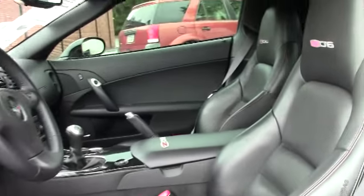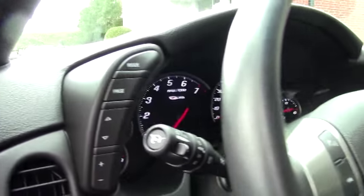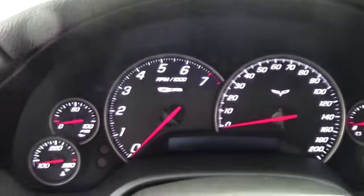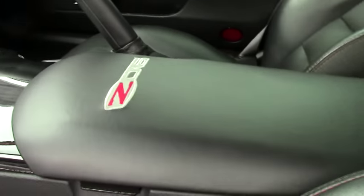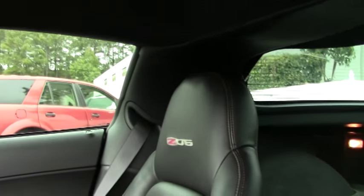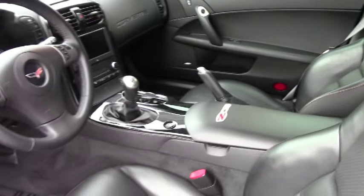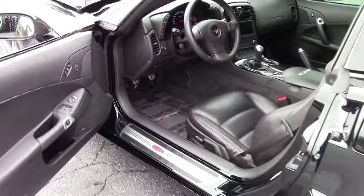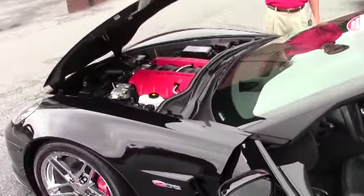Everything about this car is in excellent condition. The interior is immaculate — no rips or tears, gauges are in perfect shape. Just one example of the 125 Corvettes we have here at Buy A Vet. It does have heated seats with airbags. This is a dual mode exhaust car, memory package, tilt and telescoping, navigation, heads-up display. Definitely a beautiful 2009 Z06 with only 10,000 pampered baby miles.